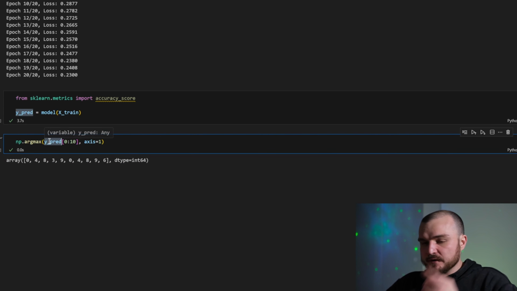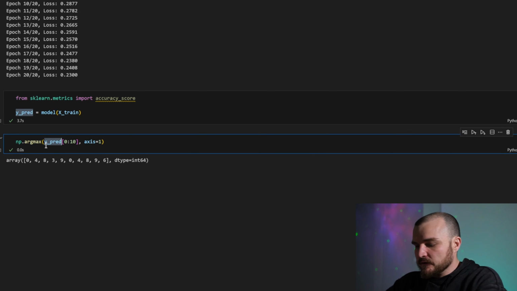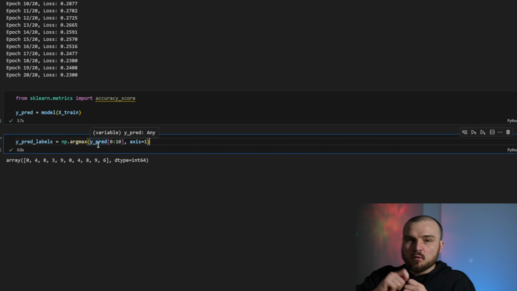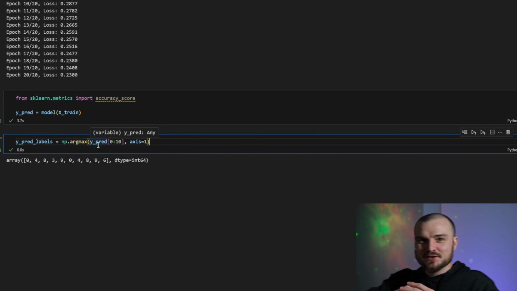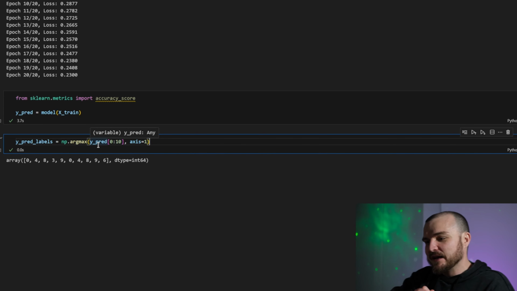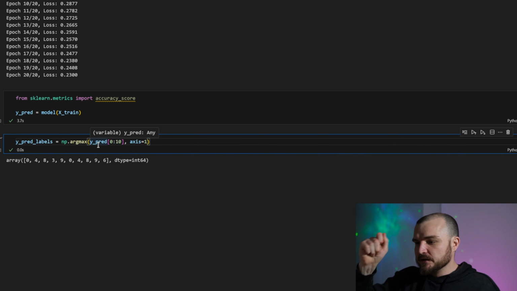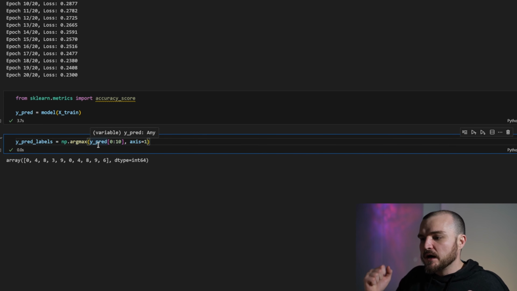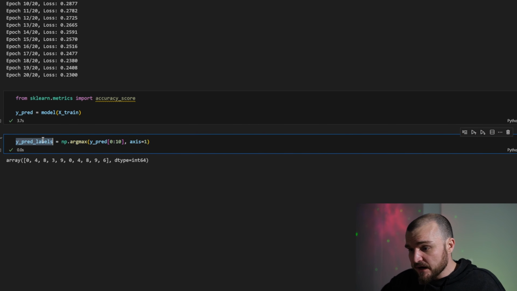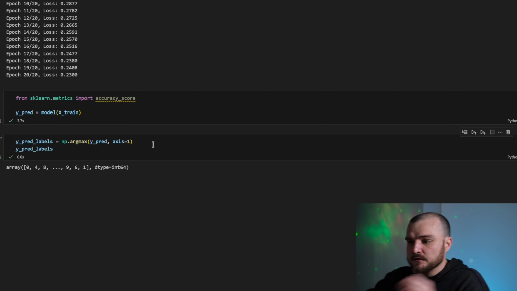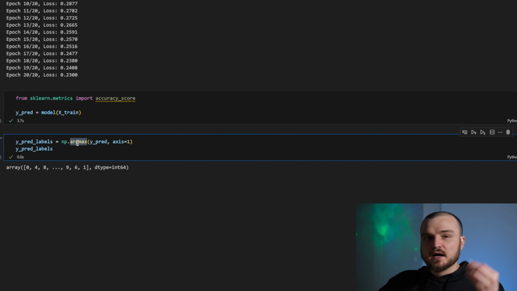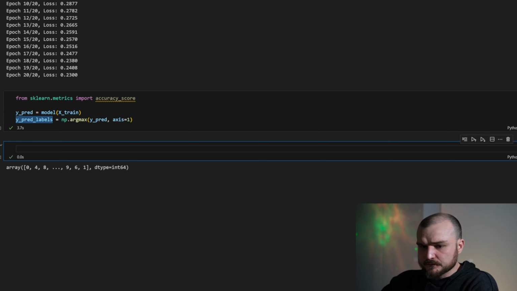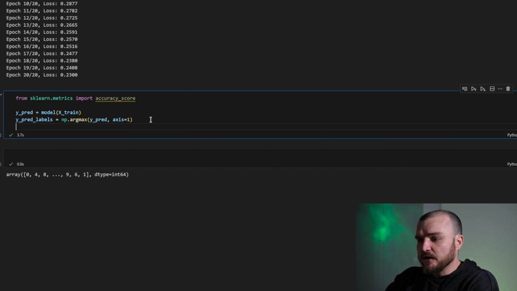Right now we have yPredicted, and we can convert it to yPredicted labels. Just because we use the one hot, all the time we have this one hot format back, but we have the maximum probability to be some type of class that we need to pull from our predictions. And right now we have yPredicted labels in decimal format that we convert with the argmax. Let's just save this yPredicted labels, and right now we can compute the accuracy score.